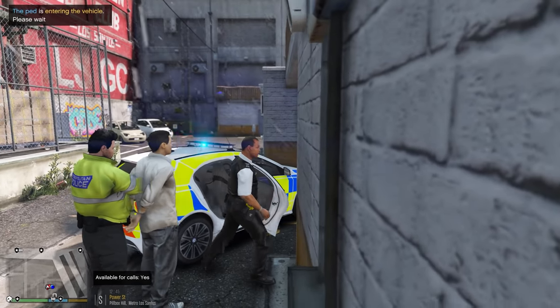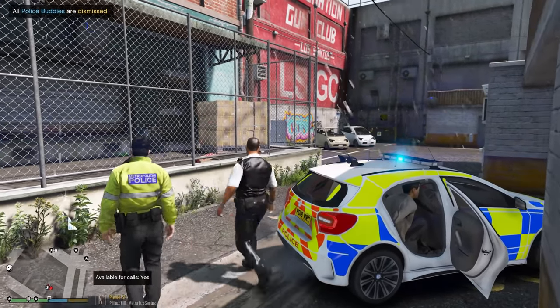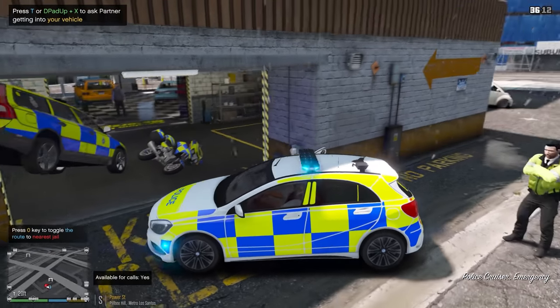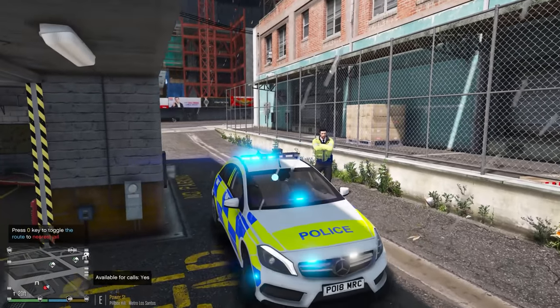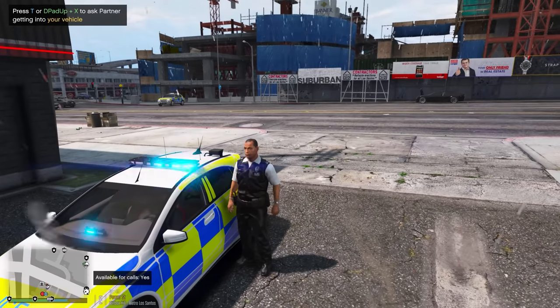In you go. Thank you. Appreciate it. Yeah, we're all good. Thank you for the help. We are all good here. I don't know how you managed to put your Volvo in there like that, but okay. Yep. Let's back it up here. Back it up. We'll get a transport unit down here to take him away.